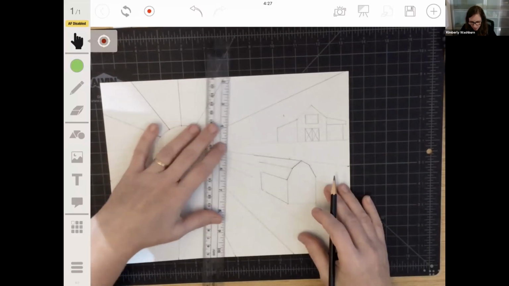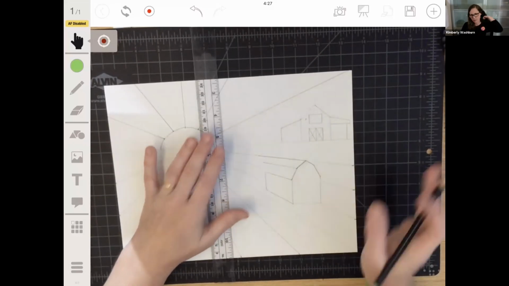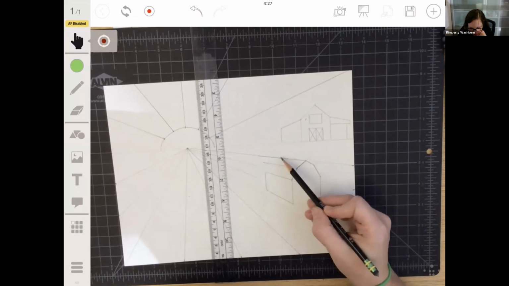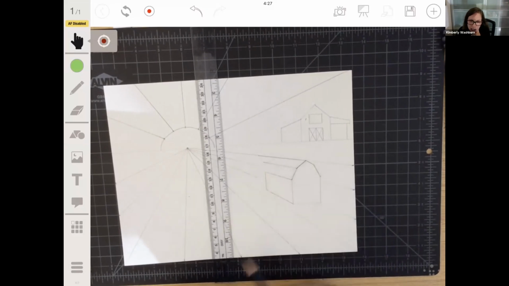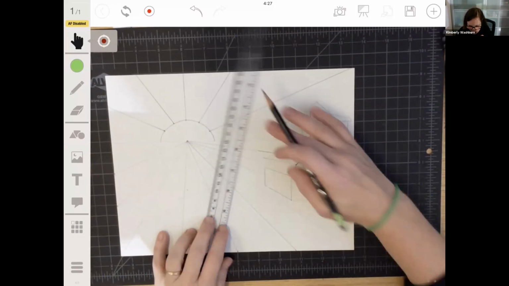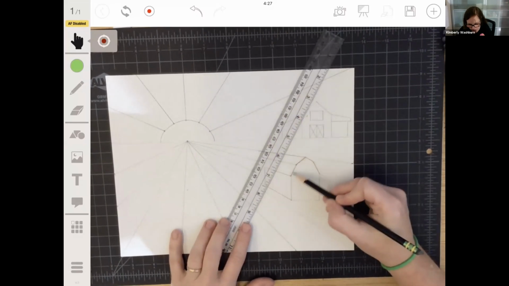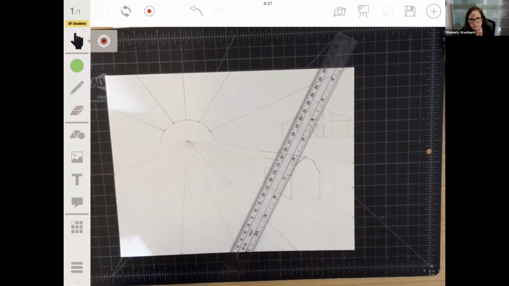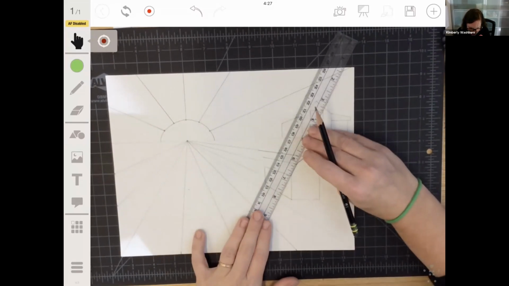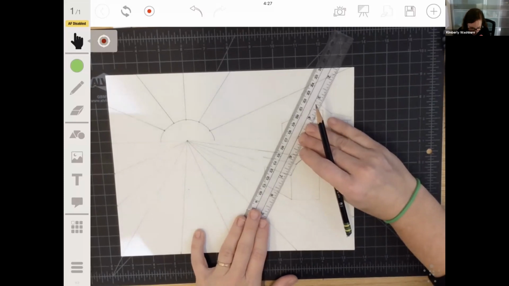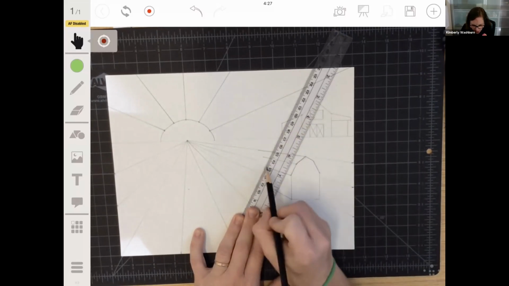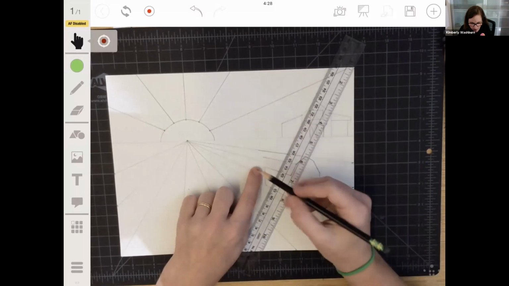Okay, now what we're going to do, and this is maybe the trickiest part of the whole thing, so pay close attention. The diagonal lines of the roof can be a little bit tricky, so watch what I do. Watch very, very closely. I'm going to take my ruler and line it up just on this line of my roof, just like that. See how it lined up nice just on that line? And now I'm going to slide my ruler back and try to keep that angle exactly the same. I'm going to use the back side of my ruler here, and line it up until I get to this little point right here.